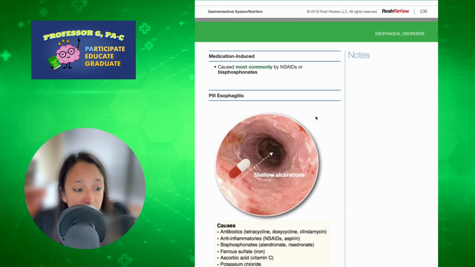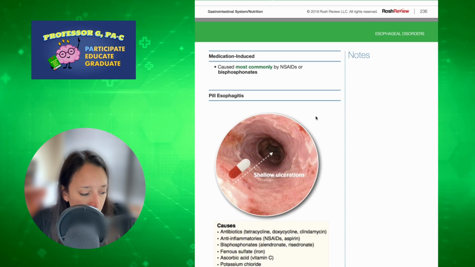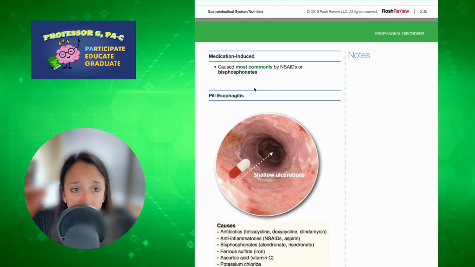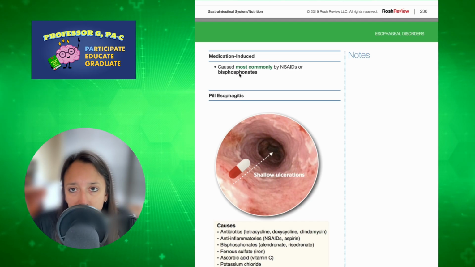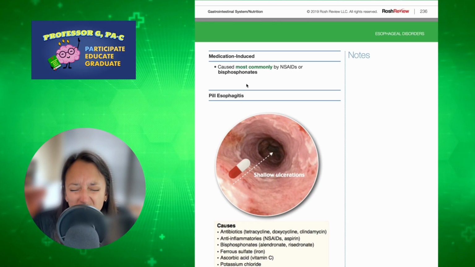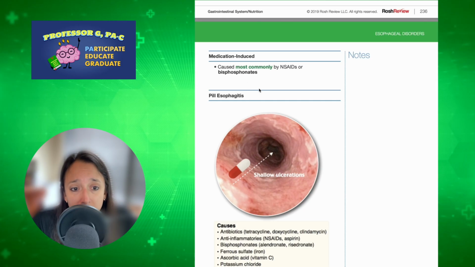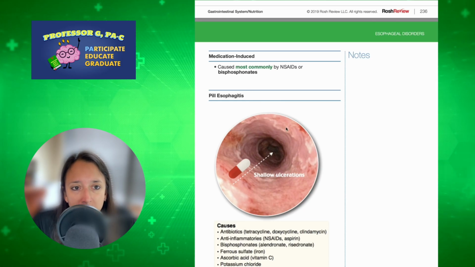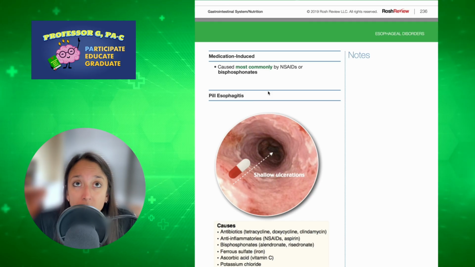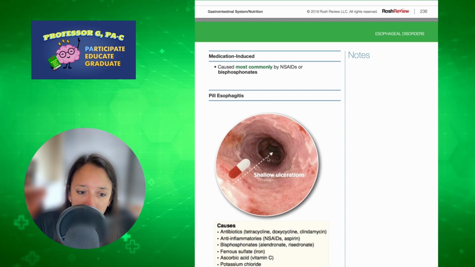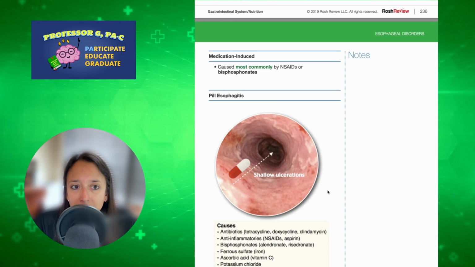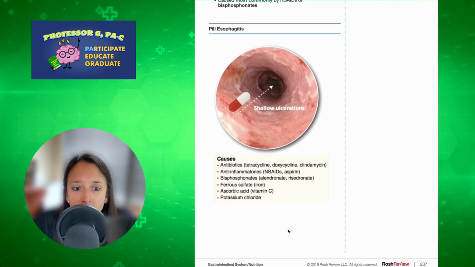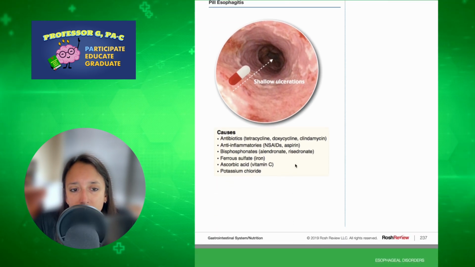We can also have medication-induced esophagitis. So medication-induced esophagitis is going to be caused most often by NSAIDs. It can also be caused by the bisphosphonates we use for patients with osteoporosis, because they're pretty big pills. And it often happens after patients take it, they don't drink enough water, they lay down right after they take it and it gets stuck. And we'll usually see an ulcer in a linear path or a specific area of ulceration after taking a pill.